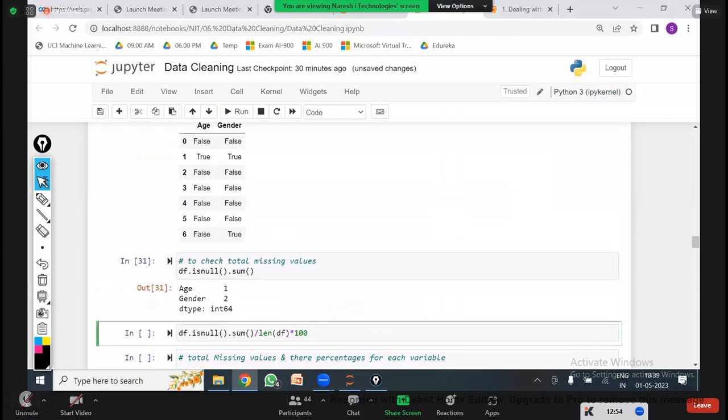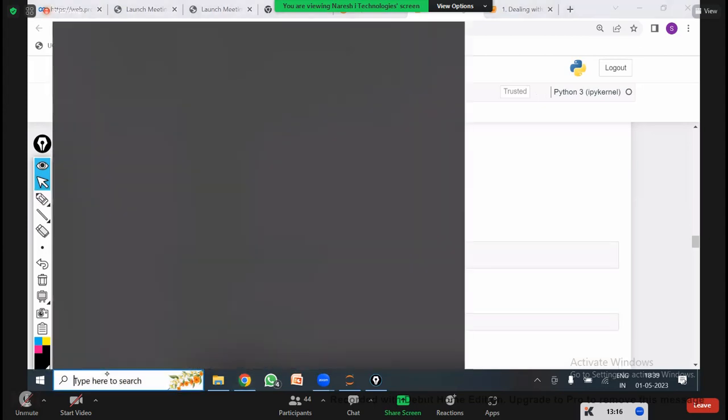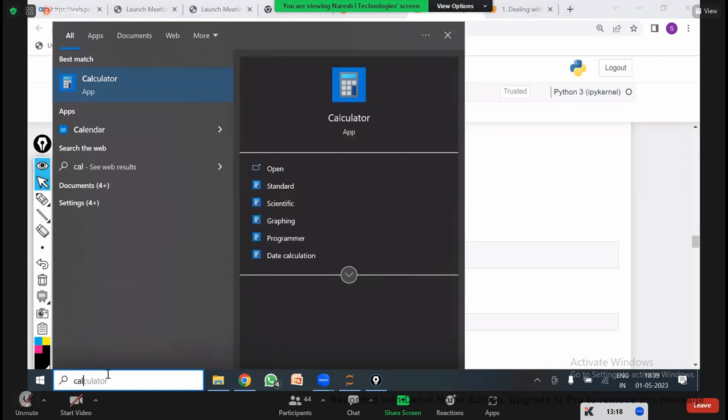So I'm going to calculate 1 divided by 7 and 2 divided by 7, into 100. Just opening the calculator. 1 divided by 7 into 100 is nothing but 14.28%. Similarly, 2 divided by 7 into 100 is nothing but 28.57%.